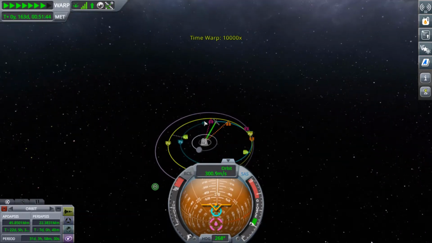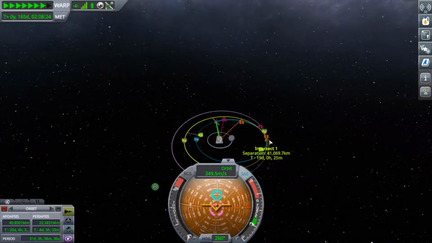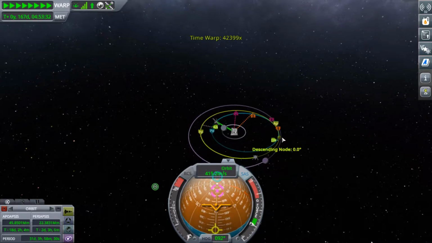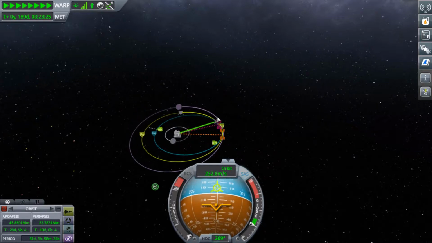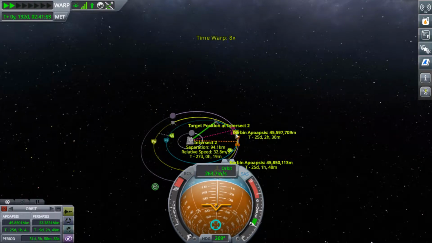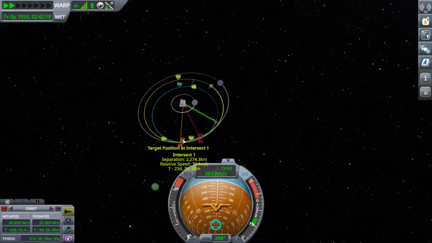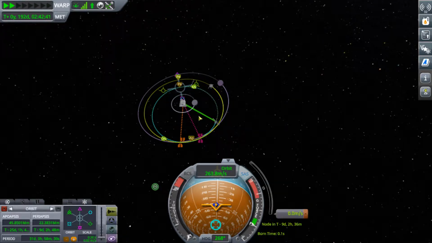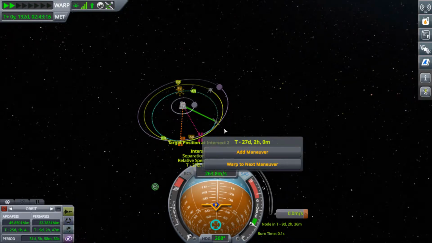You can see the second encounter moved much closer, so it's 44,000 kilometers now. Our first separation is 41. Oh, that's a good one. That one's pretty good too. 2,000 kilometer separation. So what we're going to do now is at our apoapsis, we're going to start fiddling with this. Actually 94 kilometers.